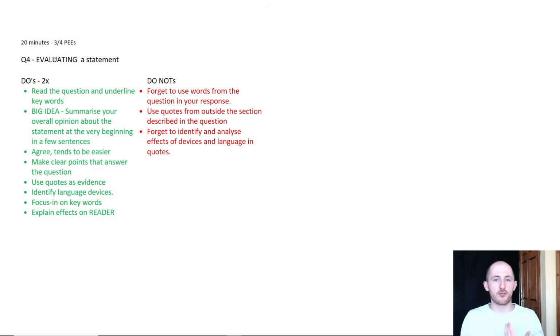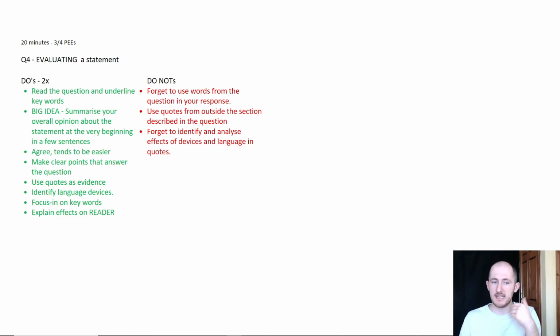So again, keep in mind they're trying to understand how well you can evaluate a statement. How well can you summarize your own feelings about something? And when someone summarizes their feelings about something, you know exactly how they feel about it, right? Or you can infer it quite strongly. So a good way to avoid that is to summarize your overall opinion right at the beginning in a sentence or 2. That way, the examiner in their head will know what your opinion is, and then when they read it, they're looking at it through the lens of agree, disagree, somewhat agree. Agreeing tends to be easier, but you don't have to agree fully. So you can say agree somewhat or agree.